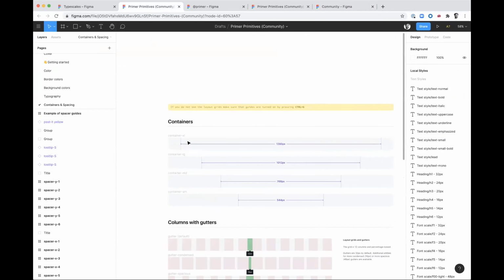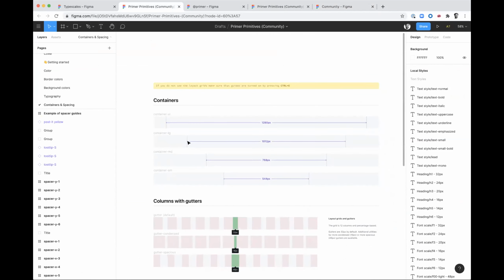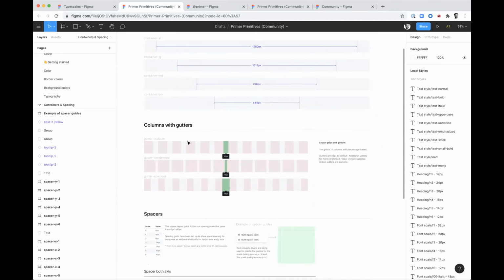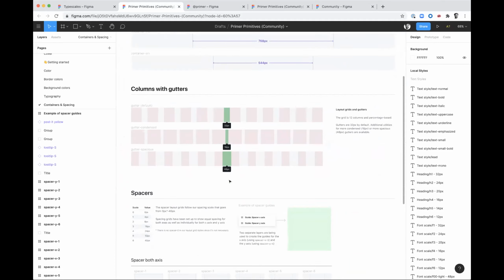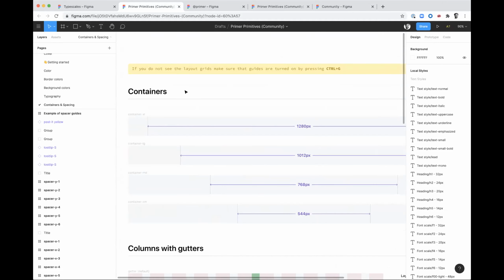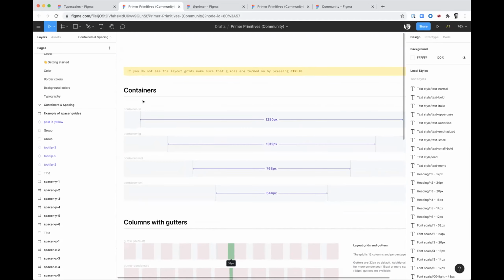One other really amazing thing I love to call out in this file is how they've set up their containers and their ideas around spacing and things like that. So you'll see here that, again, they've got columns with gutters. They've got a few other interesting things around layouts, as far as ensuring that you're designing for specific screen sizes. So in this case, you can see that there are some container sizes that they're using. There's an understanding of how these containers will resize in the code. So these are the sizes that they need to be designing for. What's nice about this approach is that you get not only responsive design, but also, now I cannot for the life of me remember the word of it.